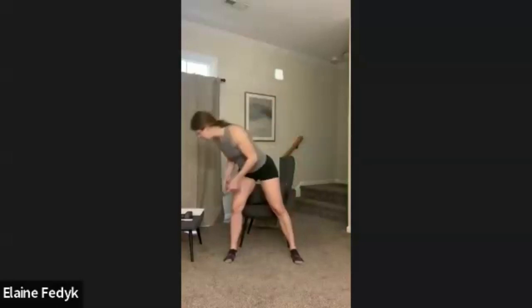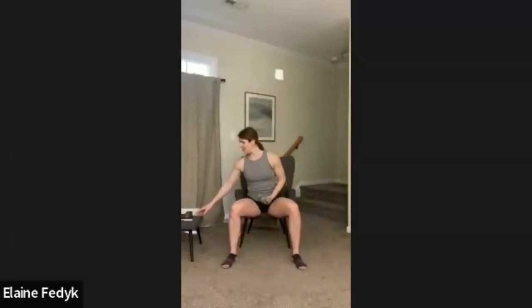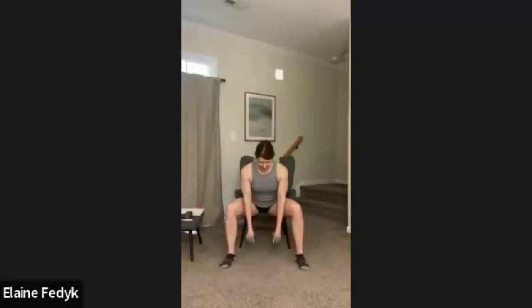So feet are wide, shoulder width apart, toes are forward. 45 seconds is going on the clock. I'm going to do round one seated, like I did last time. I'm sitting closer to the edge of my chair. Okay, ready? And begin. Nice and lengthened through the spine. Row. Row. Remember, we're trying to keep that neutral spine.